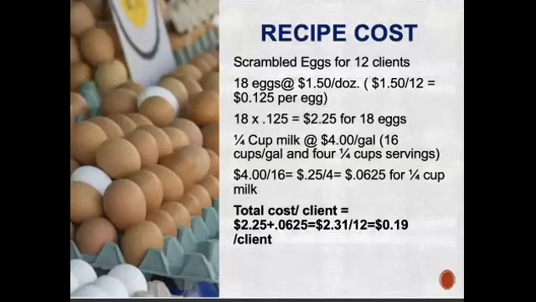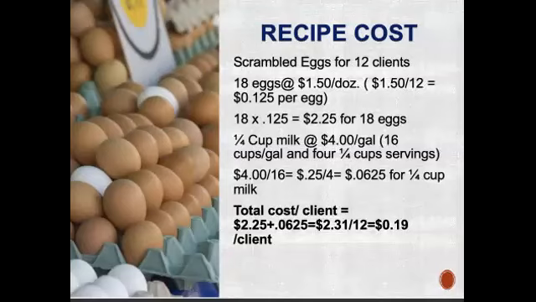A quart of milk at $4 a gallon, which again, you should know by now that 1 gallon is equal to 16 cups, right? We will divide $4 into 16, right? And that would be equal to 0.25 per cup. So now we only need a quarter of a cup, right? So if I pay 25 cents per cup and I only need a quarter of a cup, that would be 25 cents divided into 4. That will give me a total of 0.0625 per each quarter of a cup.